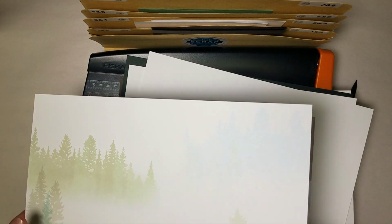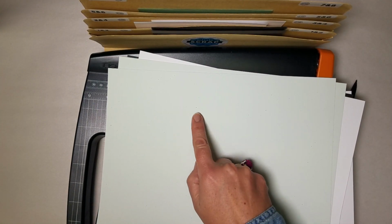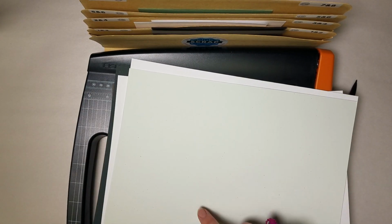We'll begin with 2 bright sky. Now, the bright sky is almost white. It's just like it would be if it were a bright sky, but what I love about this paper is it has really tiny little flecks in it. It's a recycled variety, so it's beautiful, and that fleck pattern goes through to both sides.